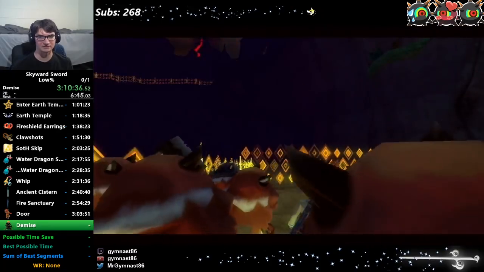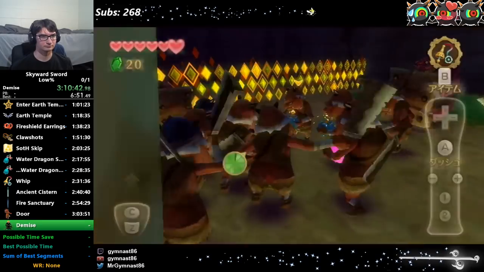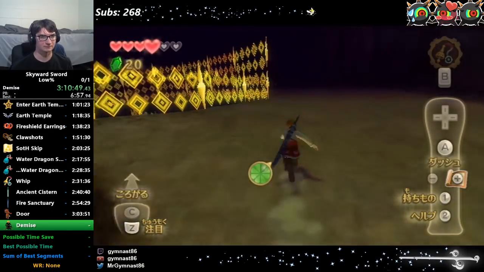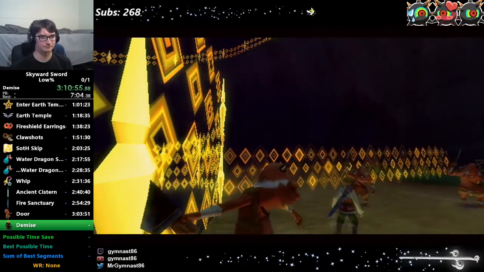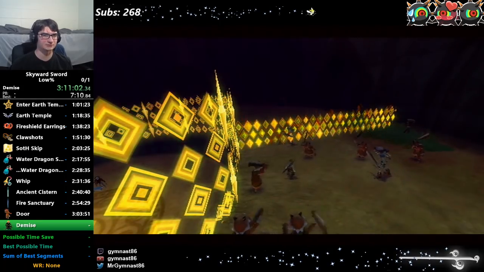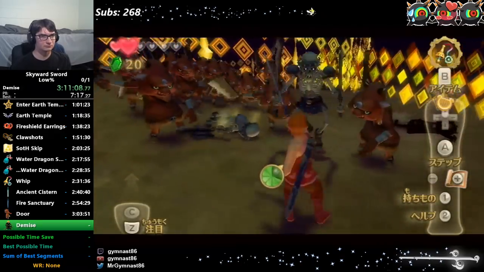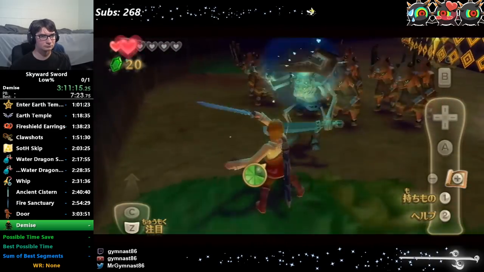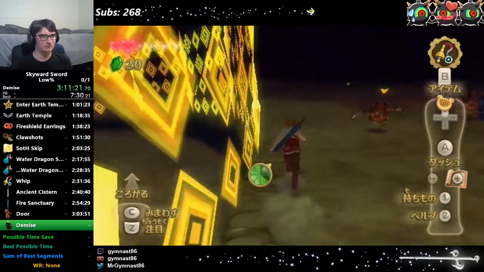No, you can't beat the game with less than 6 hearts, because you start out with 6 in Skyward Sword. Alright, down to 4 hearts. Well, yeah, okay. Corrupt File starts with 0 hearts, but... Alright, let's go around the other way this time.